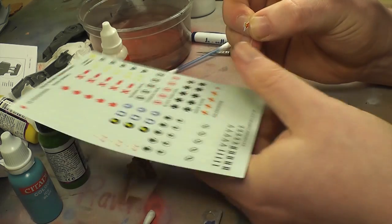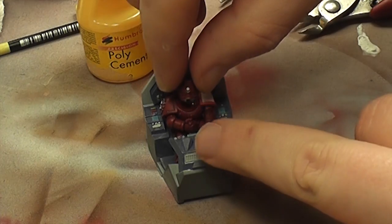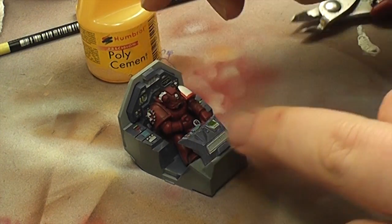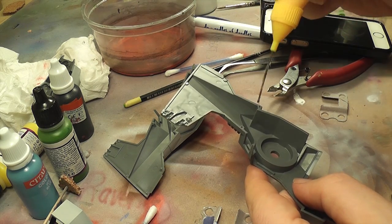As I say, I wanted to try painting white. I'd never really painted a white vehicle before, so I made him a White Scars Tech Marine. So I did little heart rate monitors and fuel gauges and all the rest of it. Utterly pointless. You can't see anything through the cockpit anyway when it's all put together.